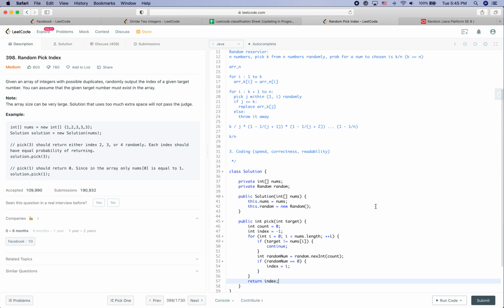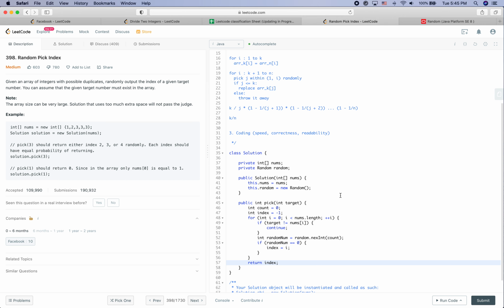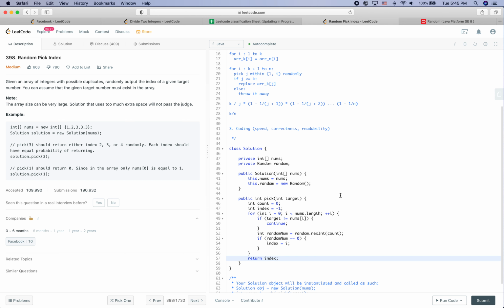So that's pretty much it about the implementation of the random reservoir solution. So you have pick target. First of all, initialize the random, and also we assign the reference of the array to be a private member, and when you call pick, we first initialize count as 0 and index as -1. If target is not equal, then we continue.